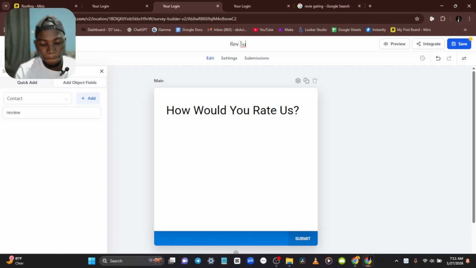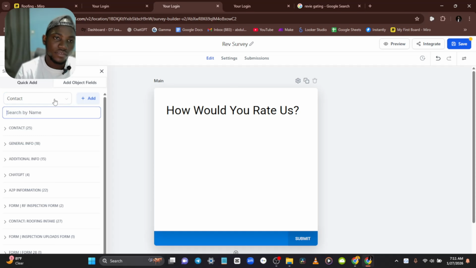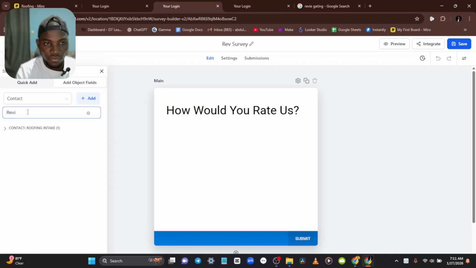Let me save this, and then let's refresh the page so that you can have the contact field updated. So add object field, search review, review stars 2.